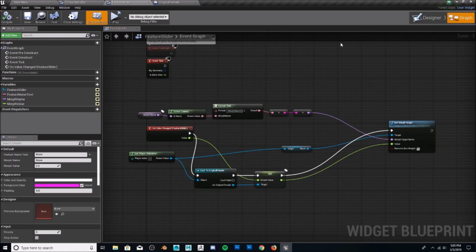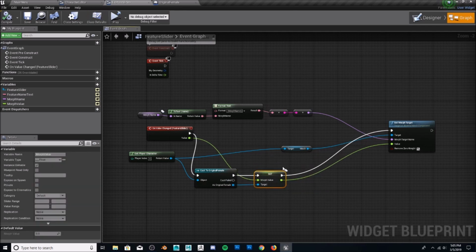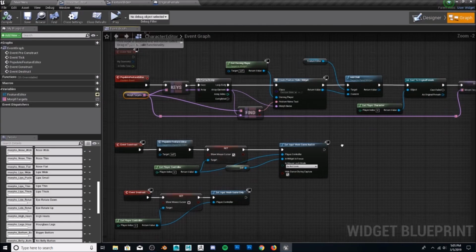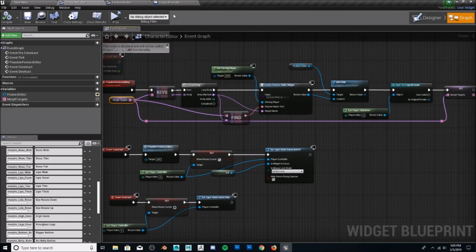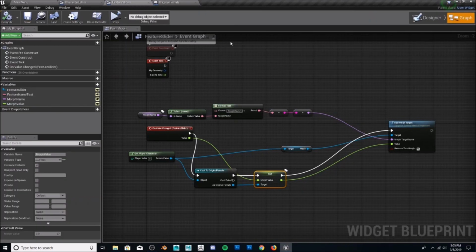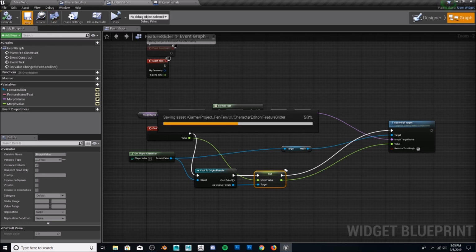And this is my slider. So in any case, it's changing the value, casting the female, setting the morph values, and setting a morph target. I know something in here is redundant because I'm setting morphs in two different places, but it doesn't seem to really matter.